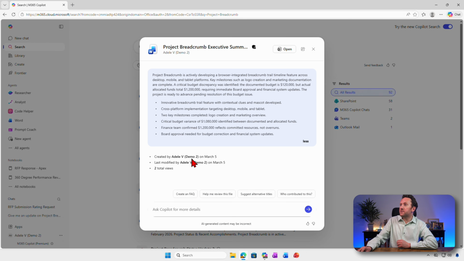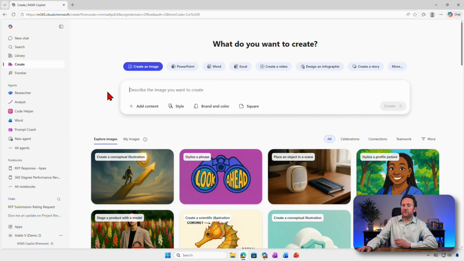I also have quite a neat create experience here, and this is for when you're wanting to create something that's a particular type of output, like an image or a video or something along those lines. You can come in here and type a prompt and create something, and anything that you create here, and pages that you create, we'll get to that in a couple of minutes, you can find in your library view here. By default I've got pages as the starting point, but I've jumped over to images.